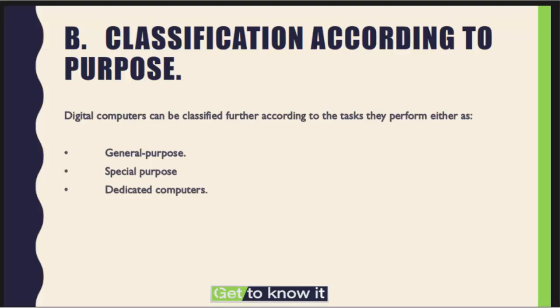So why do we call a mobile phone a computer, or why is a mobile phone regarded to be a computer? So these are the reasons. Mobile phones are usually electronic in nature. You find that the mobile phones will have a screen, they'll have a keypad, they'll have a memory, and they are programmable. So these are features of a computer. And because a mobile device has these features, hence it is regarded to be a computer.